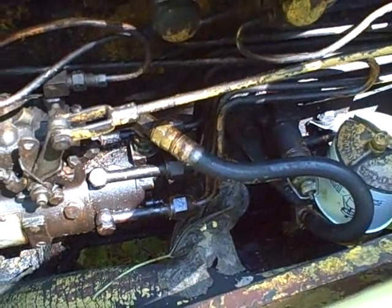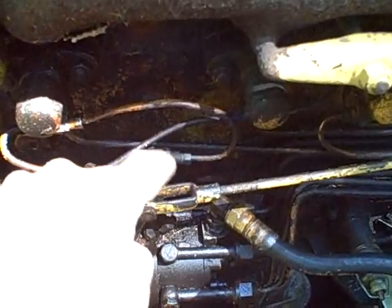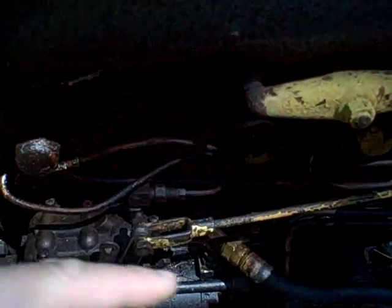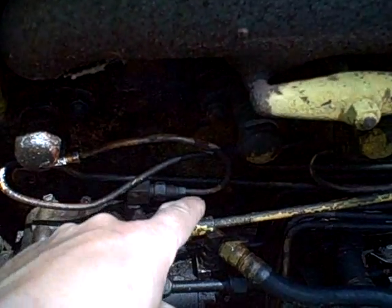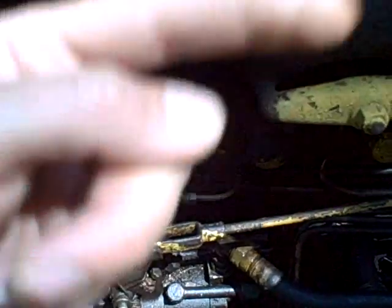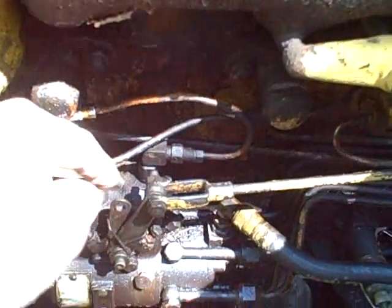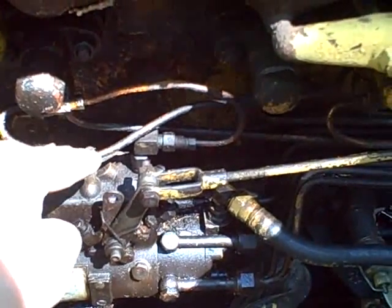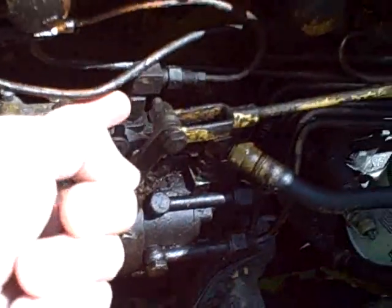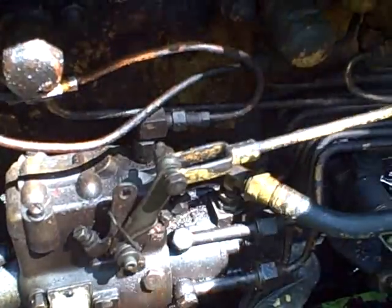So I don't believe that's my problem either, but I thought I'd mention it because it's something I came across. If you get a blockage between here and the tank, and if I had compressed air, we would disconnect this right here and try to blow through there and see if we could hear the air going into the tank, and that would indicate that this was clear. There's also the possibility of a check valve somewhere in this circuit, and I'm not sure where. That might be this little device right here, but I'm not sure about that.